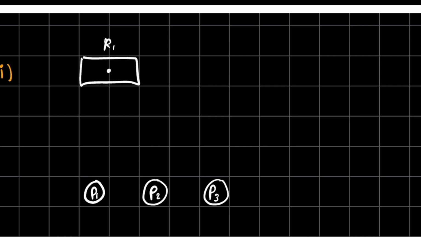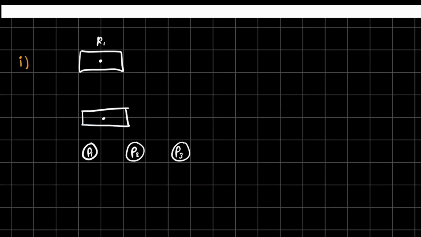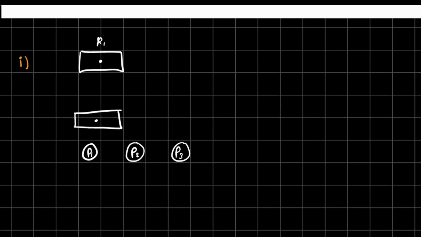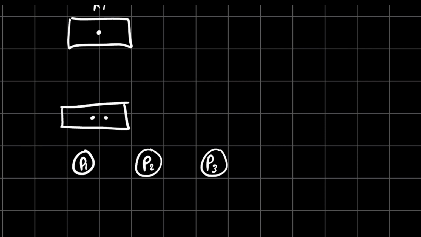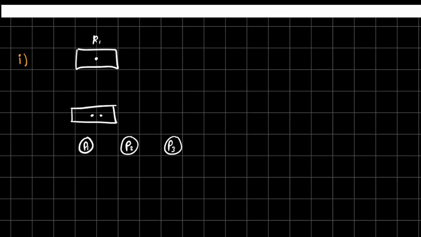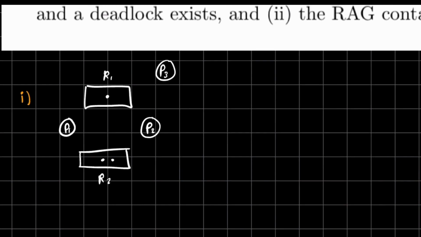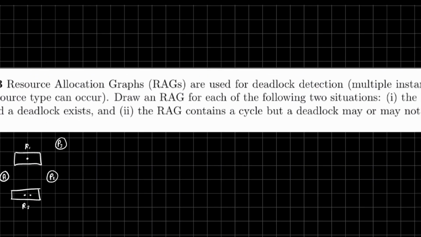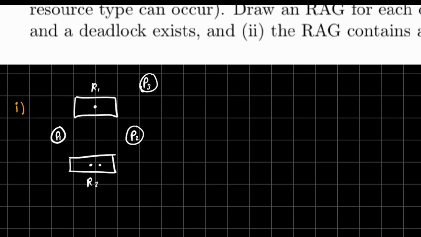And maybe we can have 2 for the other one. Let's create a cycle in which P2 and P1 have the following resources, and then P3 has another resource. Let's just create the following and remove this.